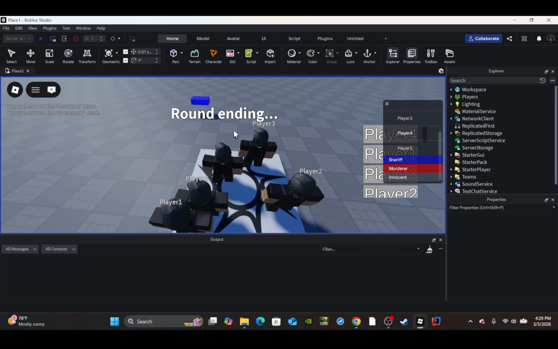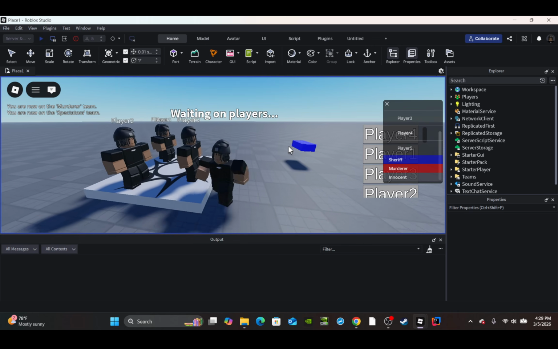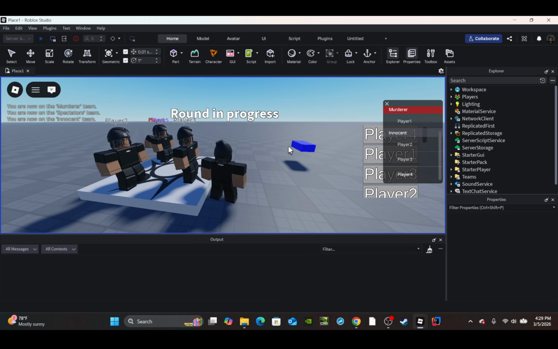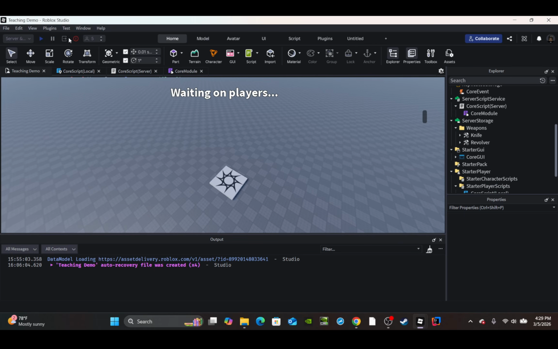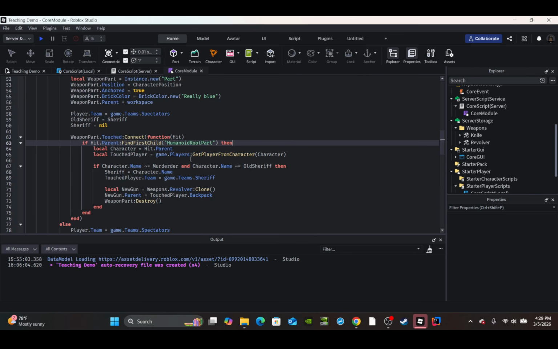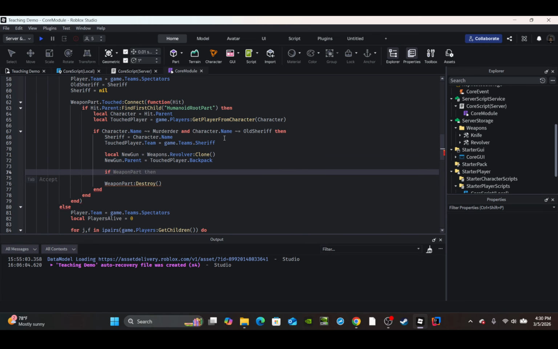As you can see, there were definitely some bugs that need to be fixed. I need to get rid of the part if the round is ended, otherwise it'll just restart with the next round in progress. I will go ahead and fix that right now, real quick. We'll add an if statement right here.